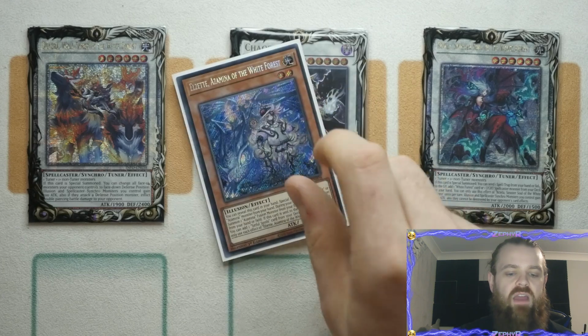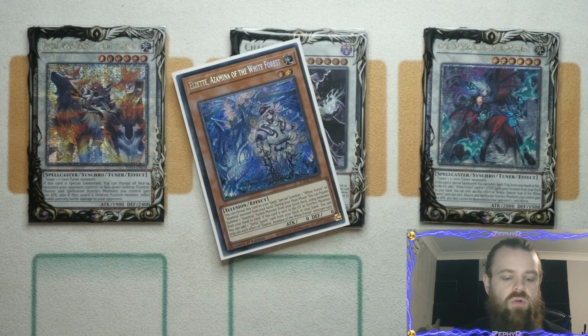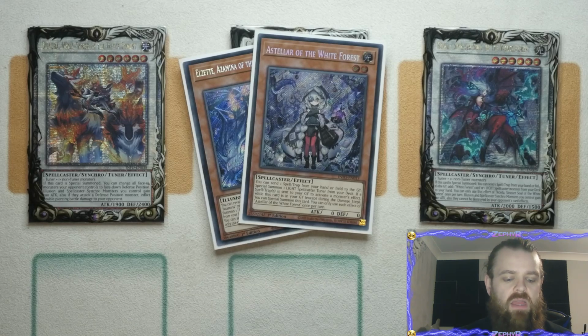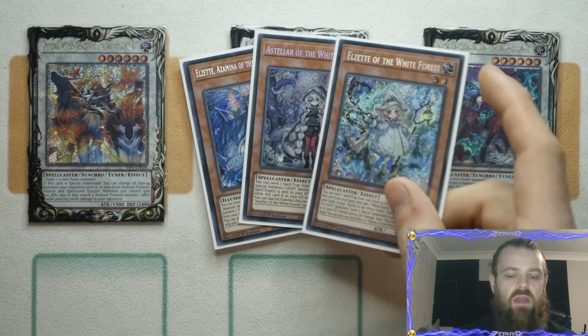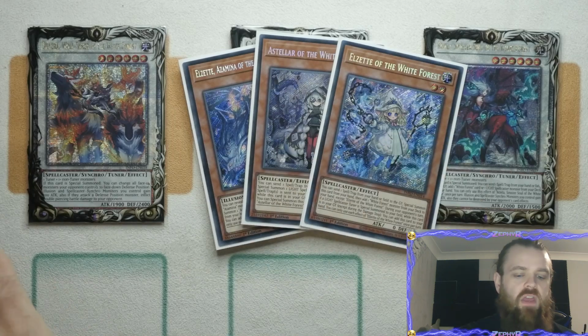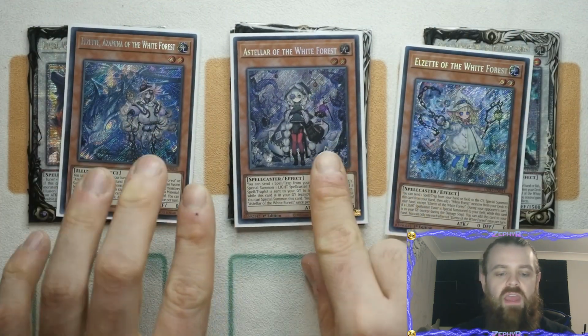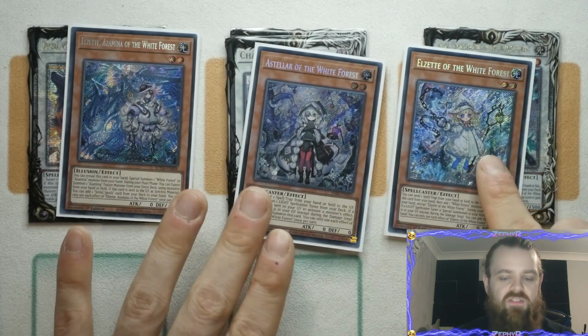So if you were to have LZ, this is a level 2, it can be used as a tuner because you're going to be making Chaos Angel. You've of course got your Estella as well, and then you do also have your LZ. So the LZ Azamina, the LZ of the White Forest, and the Estella of the White Forest. All of these are your level 2s that can be used as tuners, even though they are not tuners, when you are going to make Chaos Angel specifically.